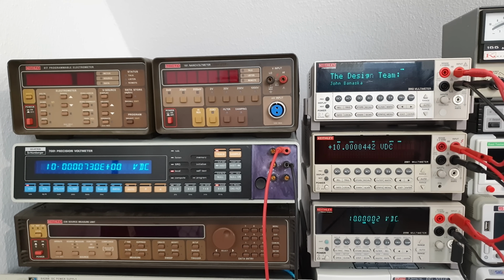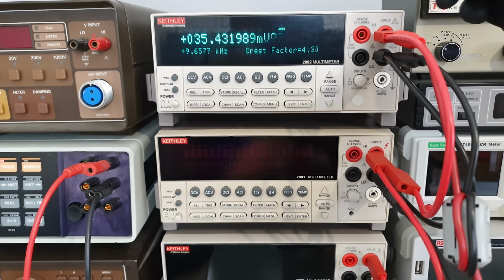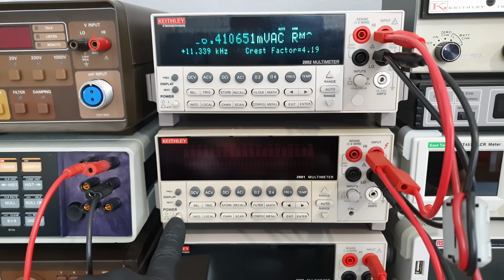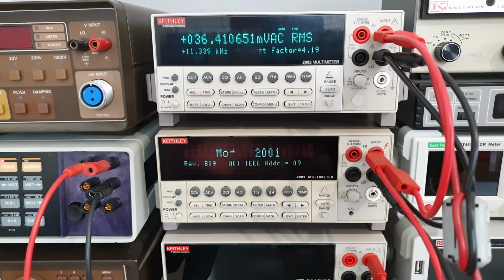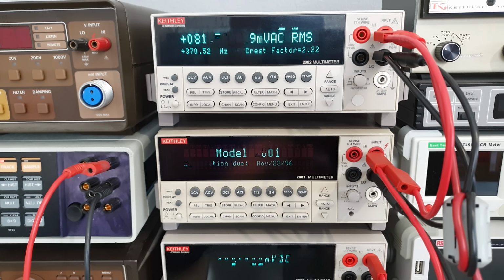It's the smallest and lightest multimeter of its caliber. It has a beautiful 2-line alphanumeric display, and the user interface as well as the GPIB language are exactly the same as for the 2001, so I didn't have to learn anything or rewrite my software. It's quiet too, not completely silent, there is a little cooling fan, but I could definitely work in its vicinity all day long. Unlike my Fluke 5700 hairdryer. Listen when I wake it up.